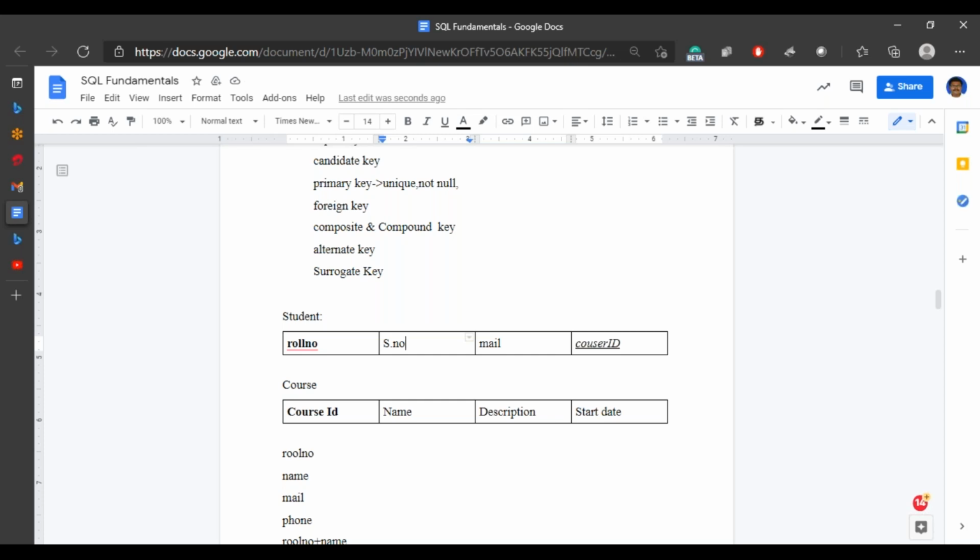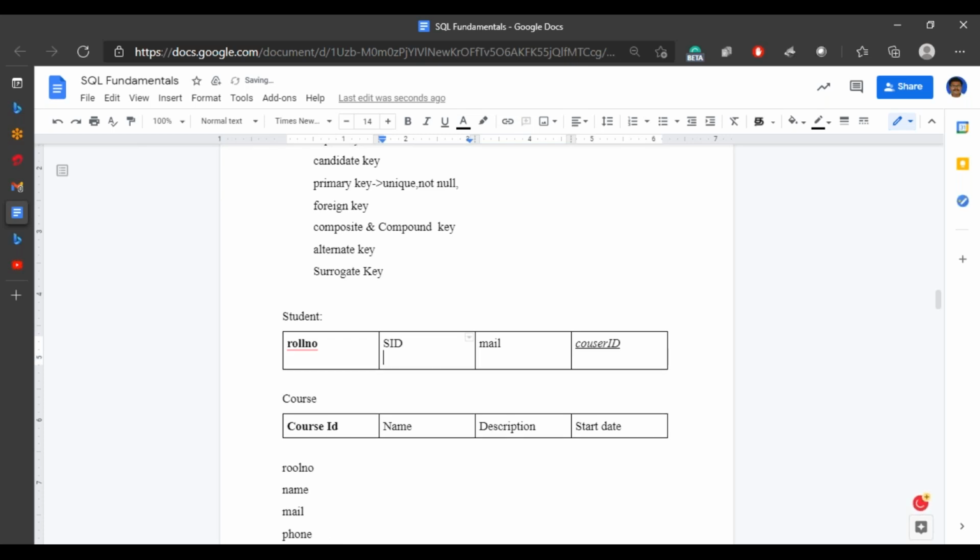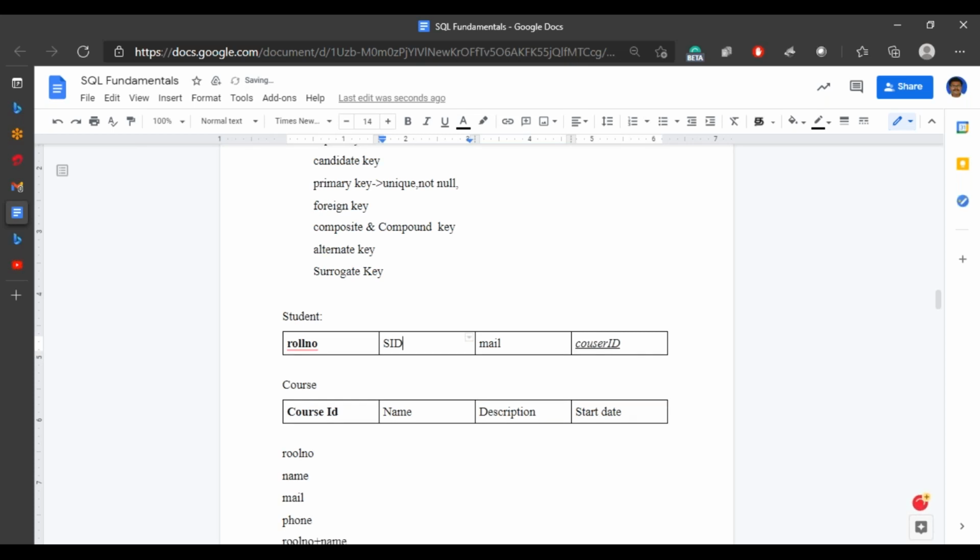Yes, let there be a serial number, or some other data field. Without student ID or roll number, I'm going to create a different key which is going to be like a primary key, but it is not a primary key of my table. Which is also used to identify that table uniquely. Which is not a primary key, that is a unique column but not a primary key, then that is called my surrogate key.